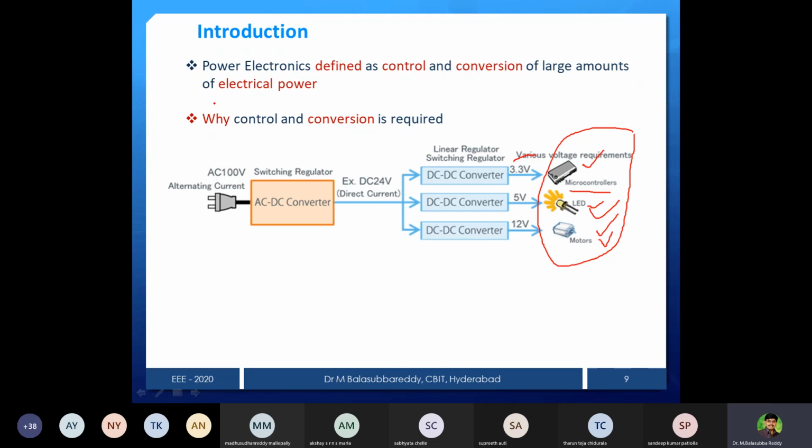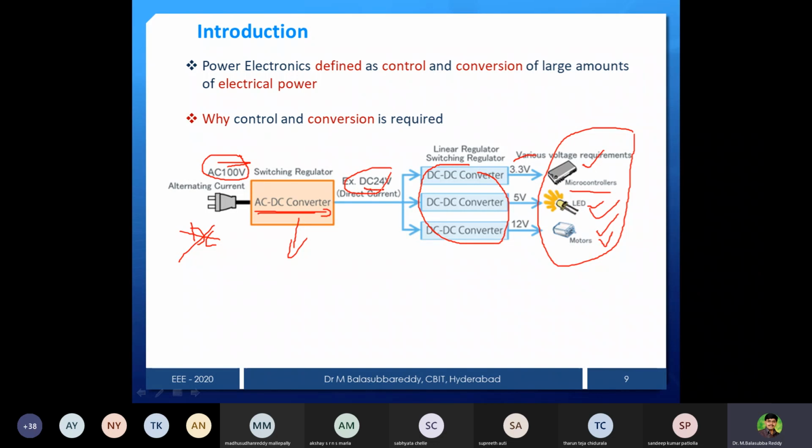But now you have an AC supply, whatever the voltage may be. Let us assume 100 volts or 220 volts or 230 volts, whatever you may have. That is also controllable. So once you have some amount of AC, you have to convert from AC to DC. If the input is DC, then what do I have to use here? Anybody? Here I have to use a chopper, DC to DC. But now the input is AC here. That's why I use a regulator, that is a phase control rectifier, an AC to DC converter, and now that DC voltage is given to the chopper.